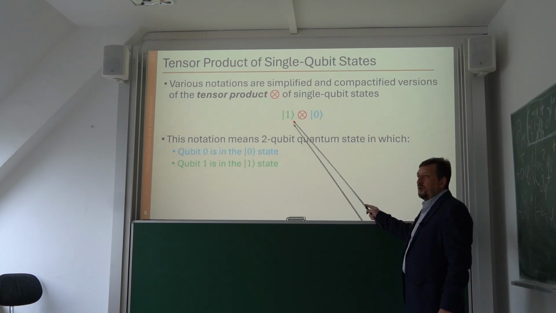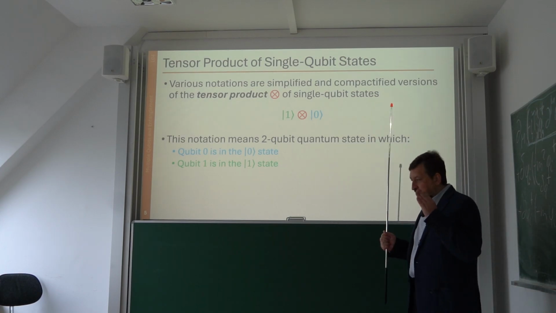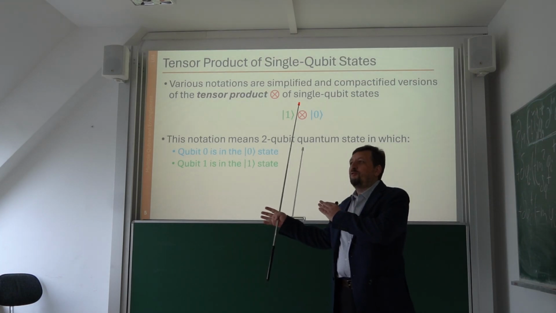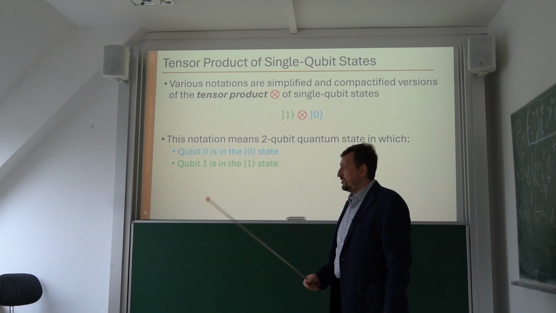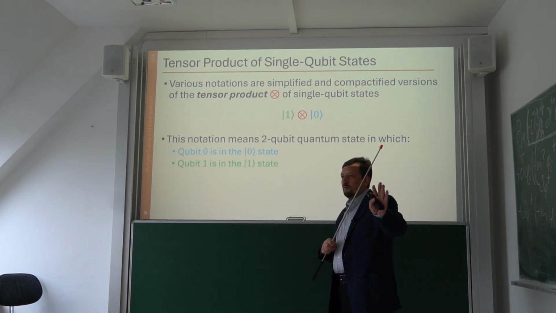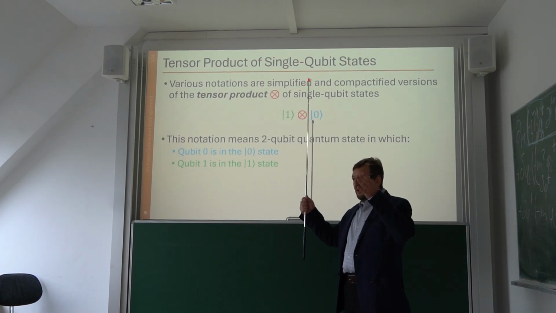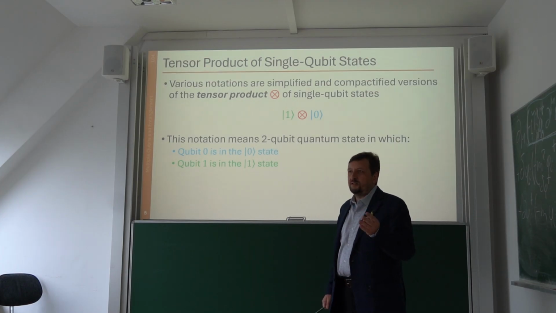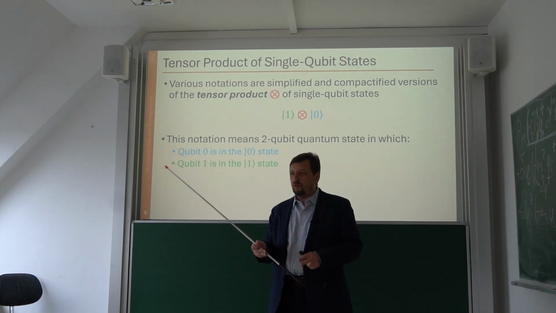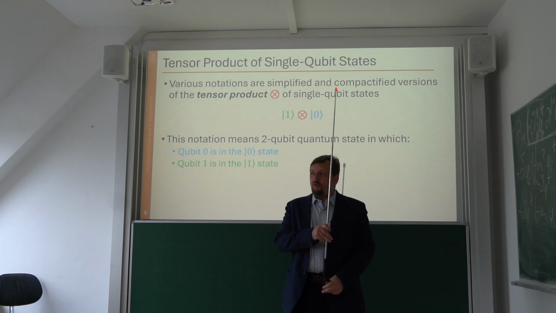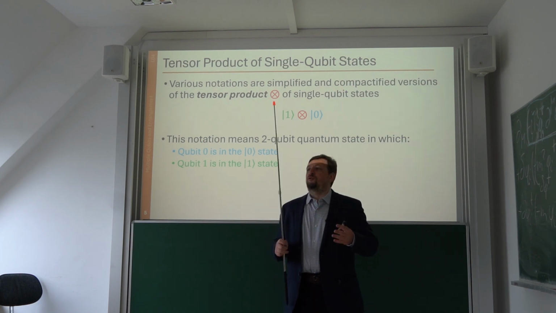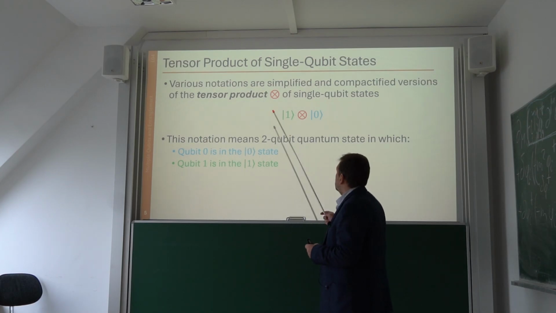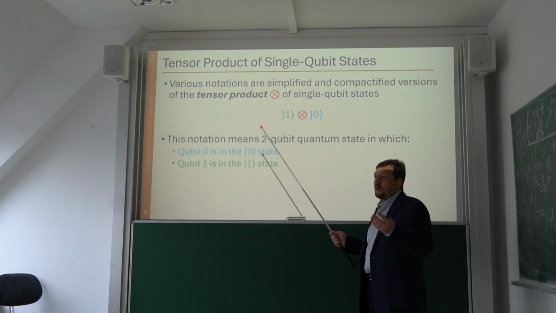There are many ways how we can do it, but basically all of them are simplified, compactified versions of the tensor product. So when we have 2 qubits, one qubit lives on its own phase space, which is the Bloch sphere. Another lives on its own phase space. So the phase space for both of them is the tensor product. How can we understand the tensor product? If we take the usual x coordinate and y coordinate and take the tensor product of them, we get a plane. This is the same with qubits, just like the states here.